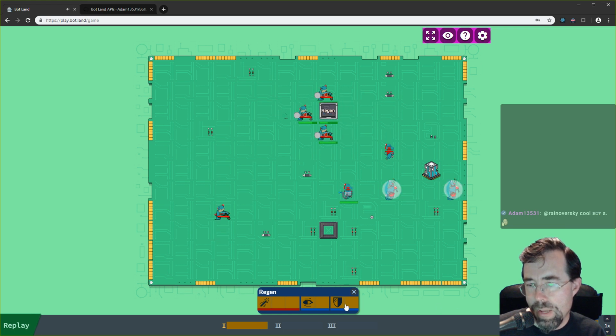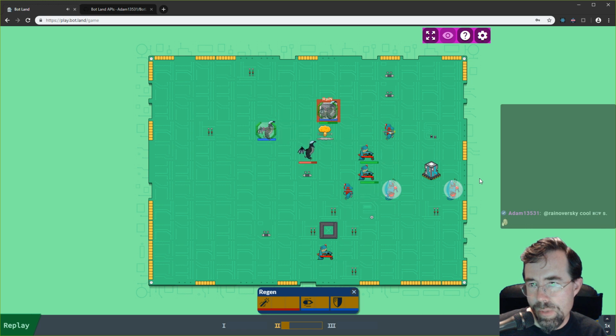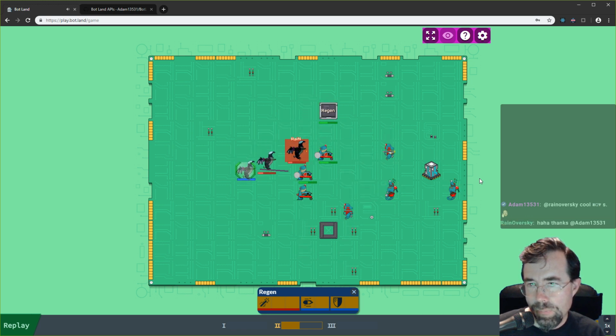Not bad. Not bad. Round 2? Just more of these guys, huh? More vampire bats. Determined to take down my regen chip, I guess. Oh. Oof. I'm glad I have those aggressive melee guys.